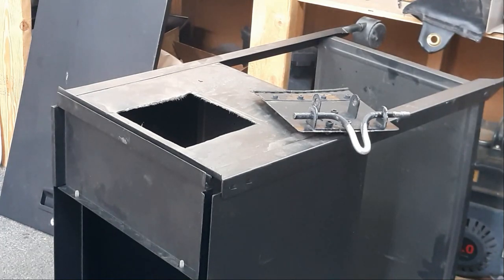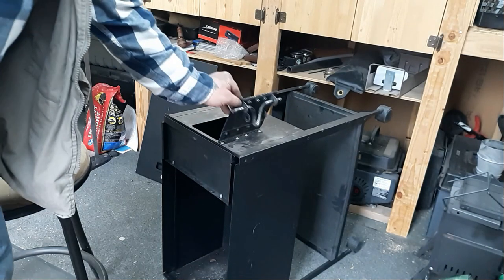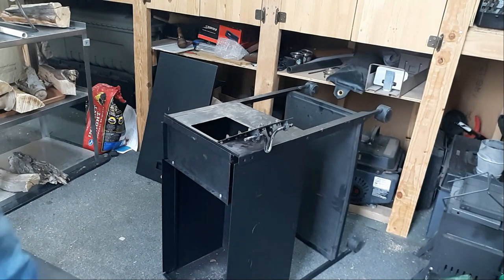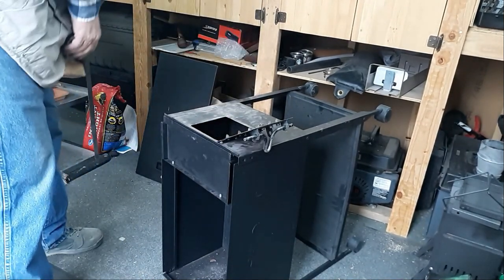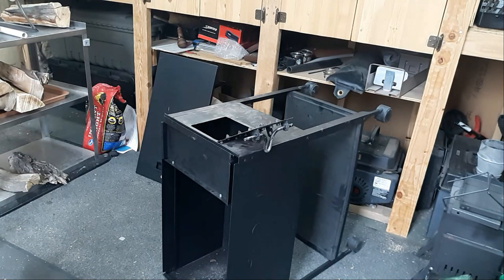We'll mount the door with some self-tapping screws. There's the door installed — done with four self-tapping screws, nothing super spectacular. A lot of people will ask why such a small door on such a big tank. One reason is I want to limit the size of wood going in. I can fit decent-sized logs if I really want to, but too much fire means too much heat — risk of burning down the tent or gassing ourselves.